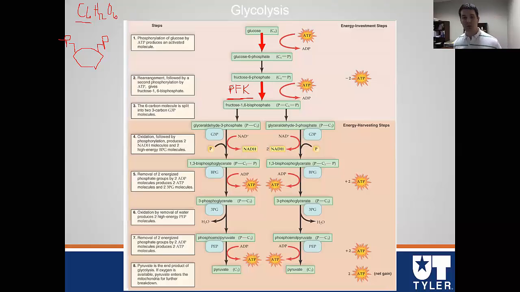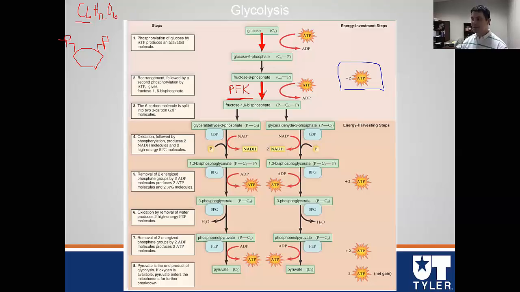So again, phosphofructokinase, really important. A rate-limiting enzyme. You need to know that what it does is adds a second phosphate group onto this, and it ultimately controls the rate at which glycolysis proceeds. If it increases, then we run through this pathway much, much faster. If it decreases, then the overall rate of production of ATP from this process will, of course, decline. So again, we enter the cell, phosphorylated to keep it in. PFK adds a second phosphate group onto it. So now we have our fructose 1,6-bisphosphate, sorry. So 2 molecules. That gives us, if you'll remember from our calculator from the last step, 2 ATP invested. So -2.